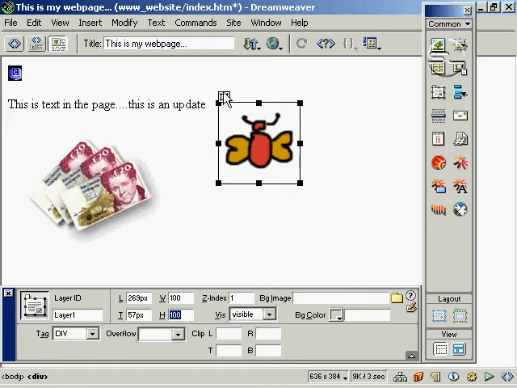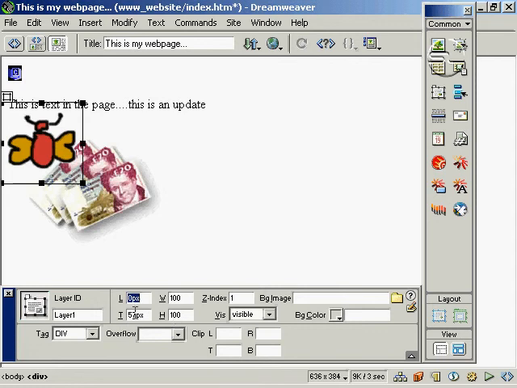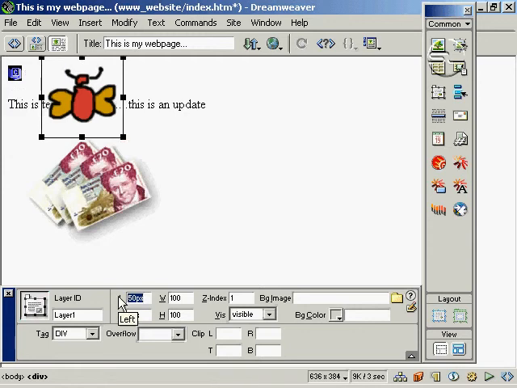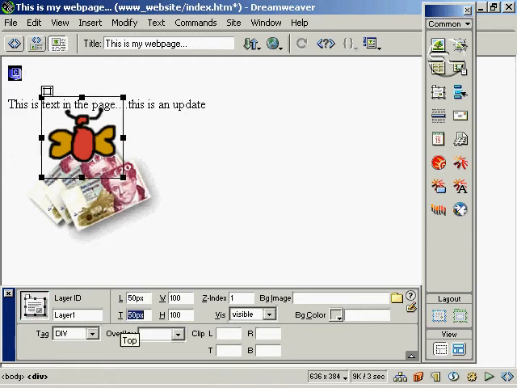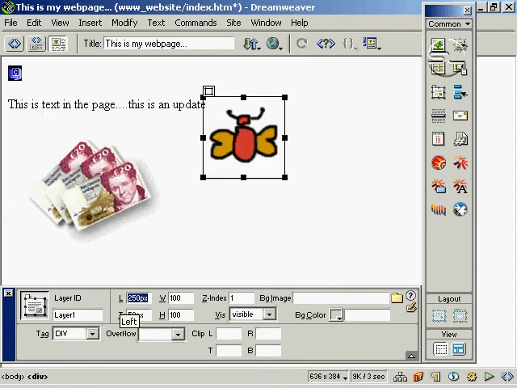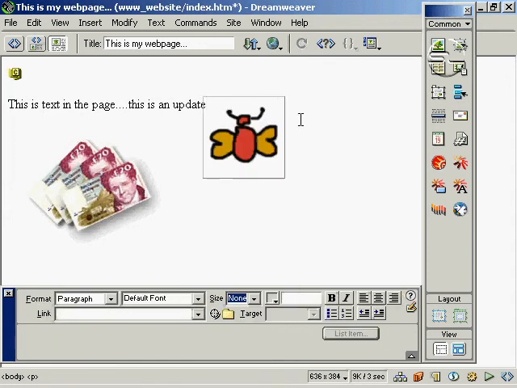This here is the location, so if I set this to 0, 0, it'll be up in the top corner, and if I set this anywhere else I can move it over 50 pixels and I can move it down 50 pixels, or I could give this a minus 50 pixels number and it'll disappear slightly off screen. However, for the time being I'm going to give it 250 pixels so we can see it here.